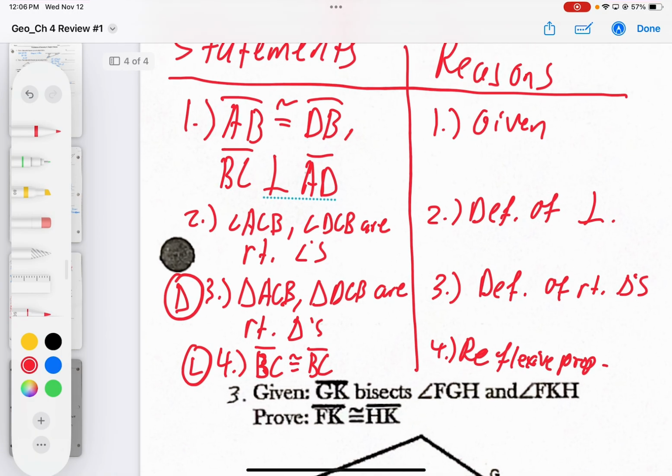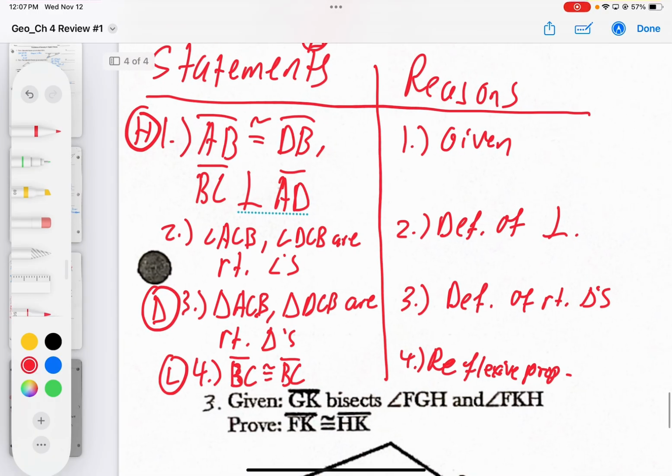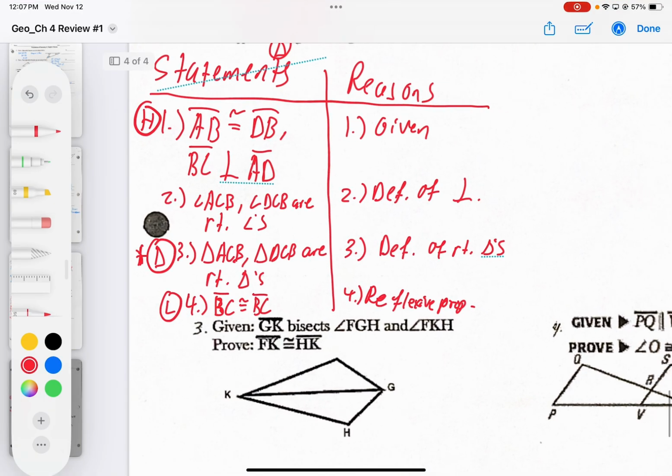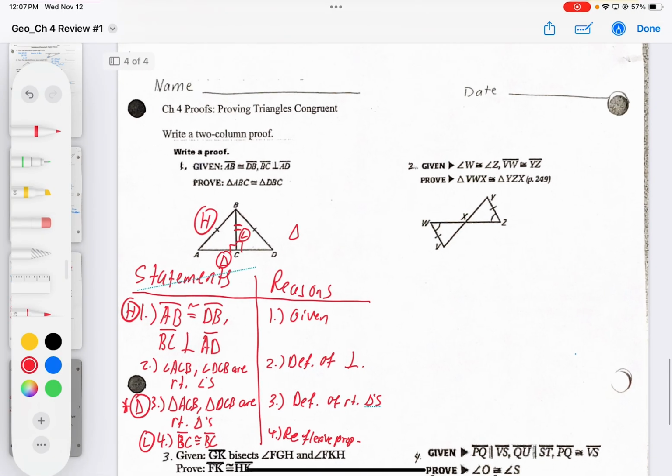All right, and then up here, I actually did already state my hypotenuse is congruent, so that's good news. So I stated hypotenuse is congruent, I stated my legs were congruent, and this part is the tricky part about HL theorem, stating that the triangles are right triangles. We've done all those. Now I would write my proof statement, and then HL theorem would be my last one. So you would do triangle ABC congruent to triangle DBC, HL. And that would be step 5.